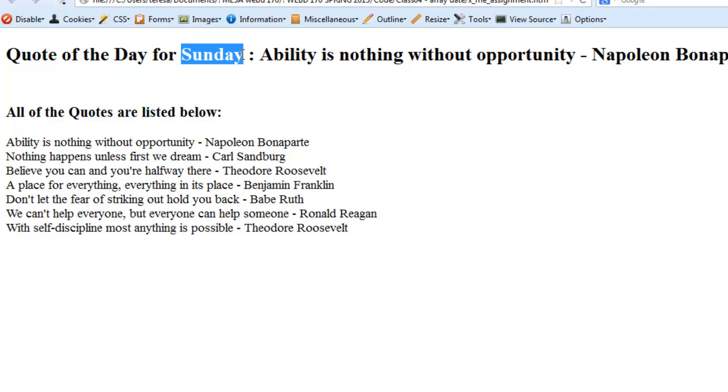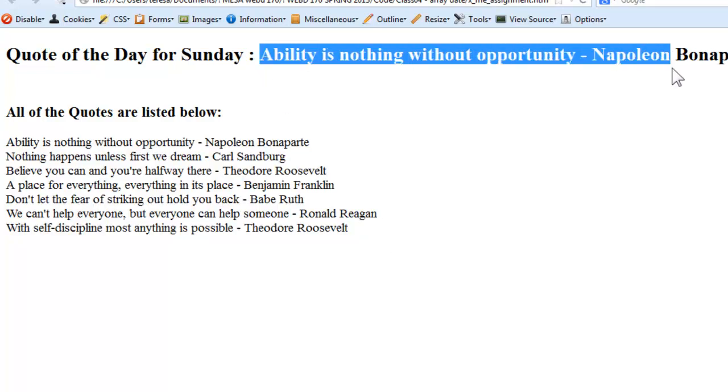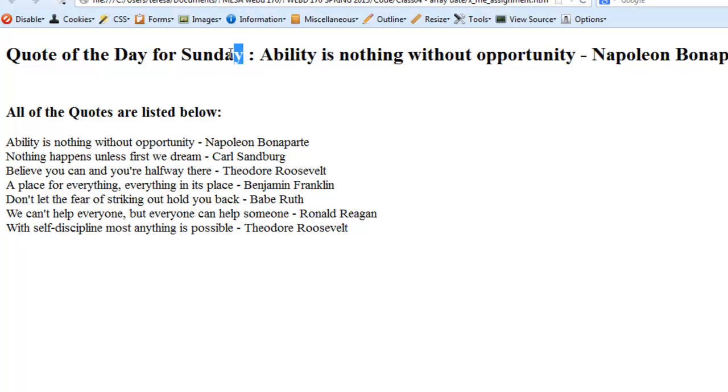You want to match that number that it returns with the array index value in order to generate the quote of the day that matches that day of the week. So that day behind the scenes is returning a number from 0 to 6. You will also write that day out to the page using an array which contains the days of the week, and you will match the number with the day in the array index.